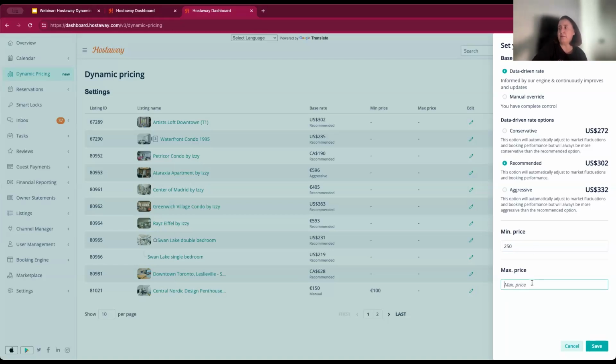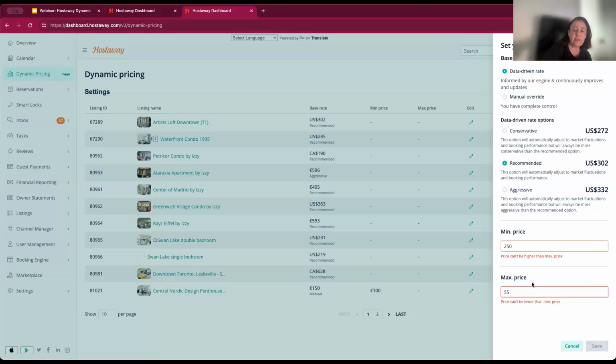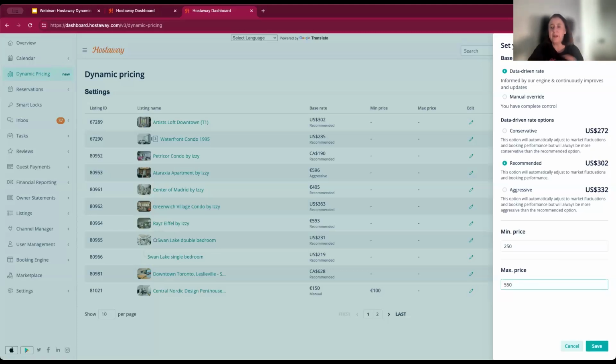The same you can say for maximum price. You can set a maximum price. So if you think over a period of time or in a particular area, if the pricing goes too high, you're going to be run over by competitors because you're not in market. Then you can set a maximum price, and in that case would be something like, I don't know. I'm making up these numbers, please don't quote me in here. But that would be it, right?